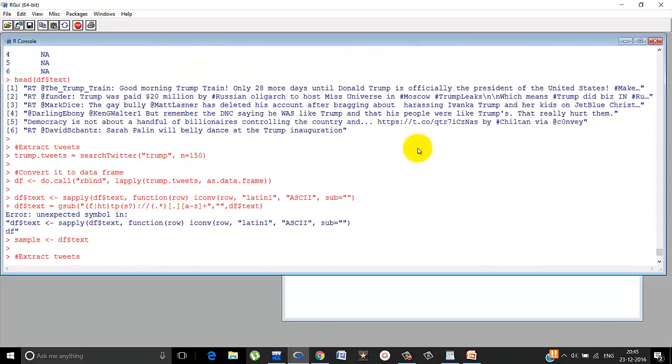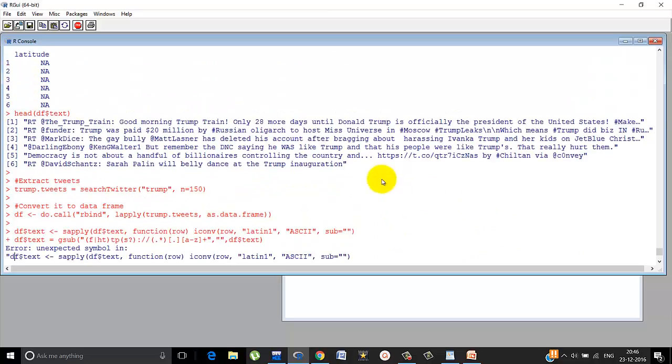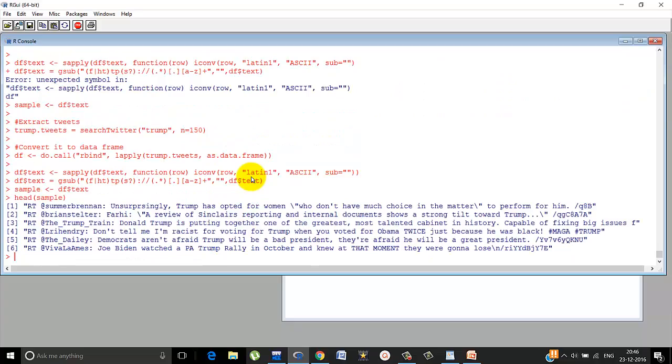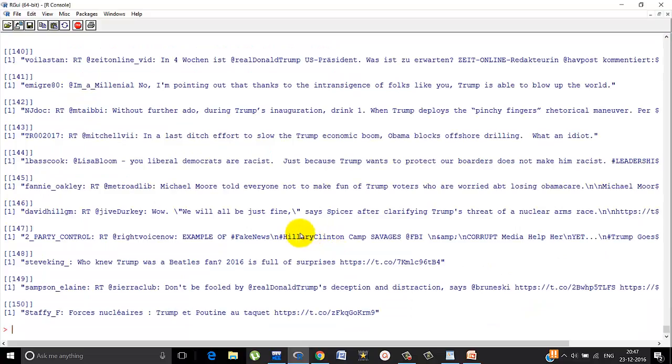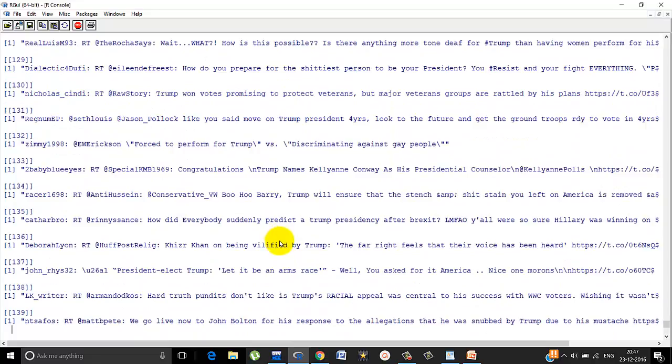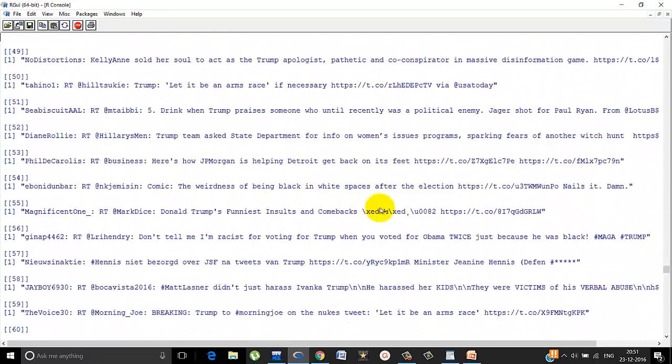So let's compare. This HTTP part is gone. It's not there anymore. And okay, so in this example, we do not have an emoticon. For seeing that where the emoticon was there, let's go to trump.tweets. In this, we found an emoticon in number 55.